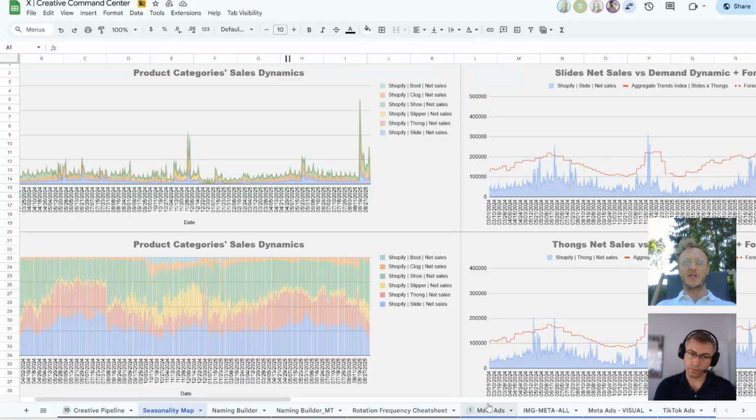So let's say we are right now at the verge of summer and autumn, so we know that all the thongs and slides and slippers, all of those categories, will be phasing out slowly, and the shoes and boots will be coming in. So we will want to focus on creating and delivering assets for those categories that will be rising in the closest future. That's awesome, because that allows us to close the loop in terms of the information flow between the ad creative asset producers and the strategists, and also the finance people in the team, and that all connects in this one dashboard.